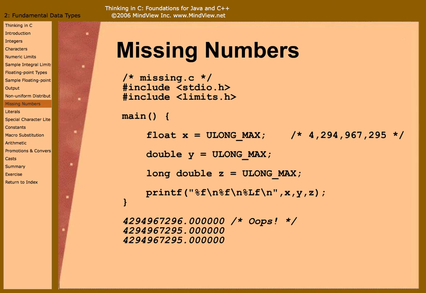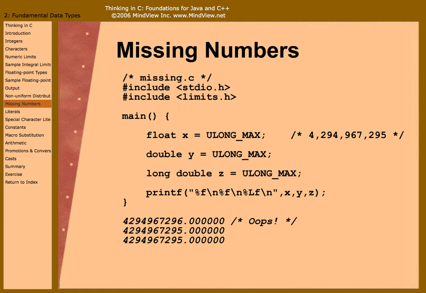And if you look down at the printf statement, I print out x as the first floating point number. And look what I get. I get a number which is not equal to the number that I expected it to be. There was some error in storing that into a float. And that's because the float system is not as dense as the others. It has less precision. Therefore, this particular number, 4,000,000 something 295, falls into one of those gaps. And so it becomes the closest number which is actually in the floating point system.